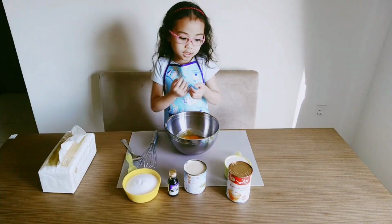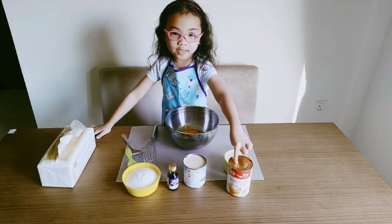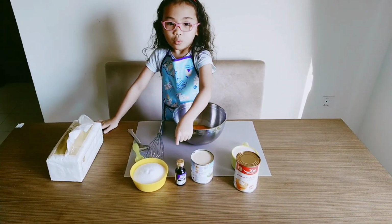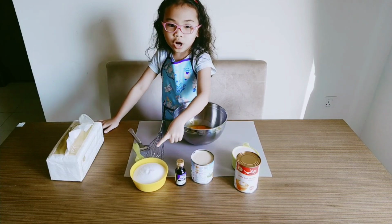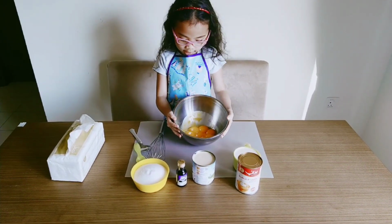So here are all the ingredients. 1 cup of evaporated milk, 1 can of condensed milk, 1 teaspoon of vanilla extract and sugar, and lastly 10 egg yolks.